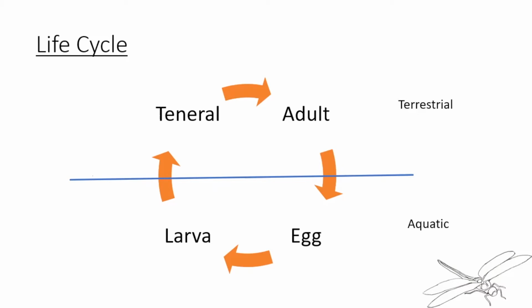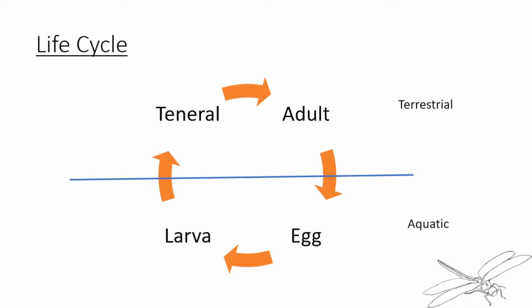But if you look at that logically, forget for the moment the word tenor and just look at adult, you'll see there is only egg, larva, adult. So there's one thing missing for an insect, a pupa. Dragonflies don't have a pupa. They only have 3 stages to their life. And this is one of the indicators of why they're an ancient insect. The other insects I mentioned, the mayfly and the crickets, also have a 3-phase life.